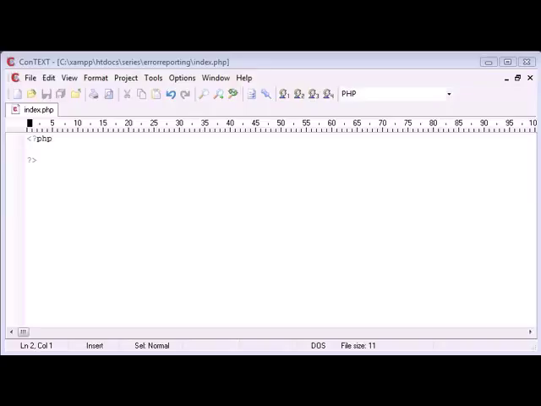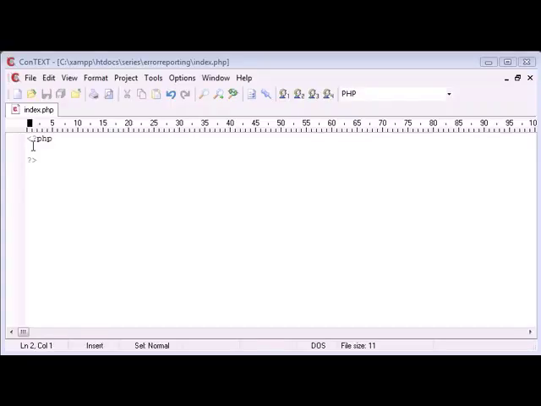Now in this tutorial we're going to be talking about error reporting, and I'm going to be speaking a bit about why error reporting is important during development, and then again why it's important to turn it off when you're not developing and when you're releasing software, or releasing code rather, onto a public web server for public use. Now, let's take a look at what error reporting is.